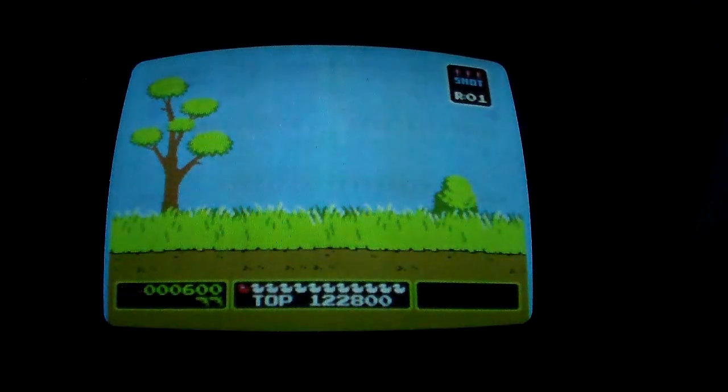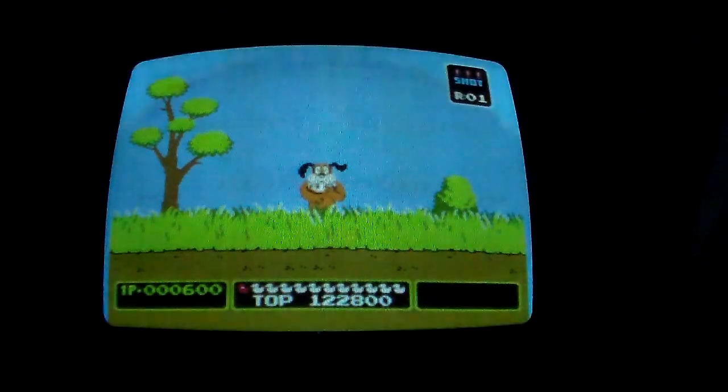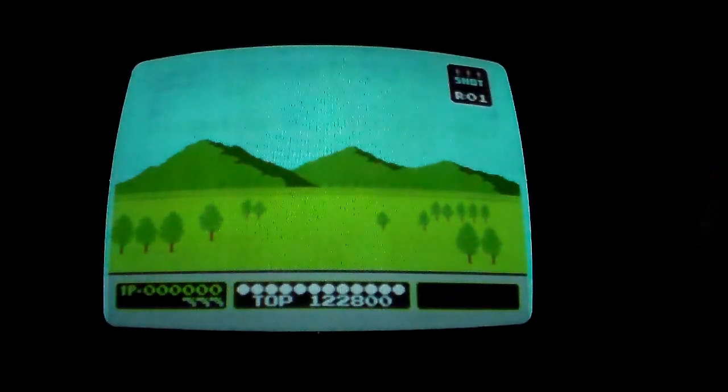There he is. Look at that jerk. People always hated the dog, I guess because he's giggling at you so much. Duck Hunt. I just noticed it doesn't say Versus on the title screen. Most of the Versus games say Versus Super Mario Brothers or whatever.